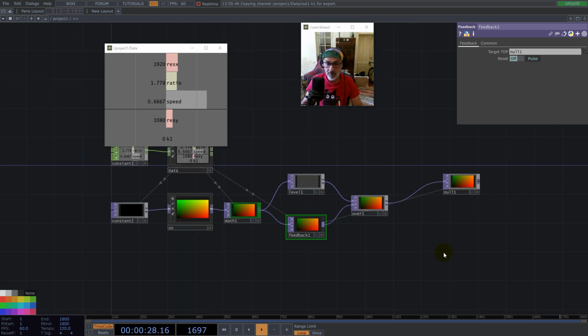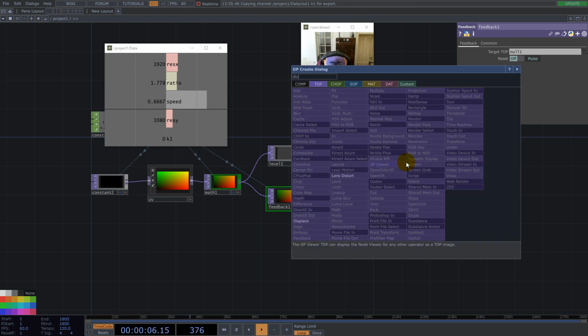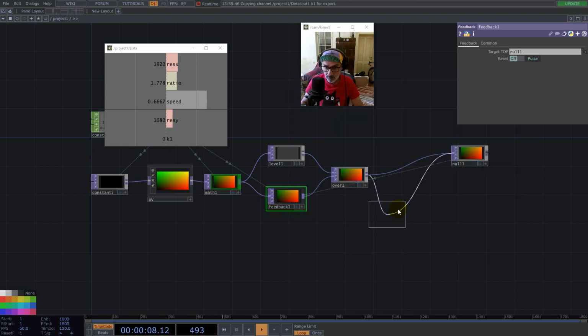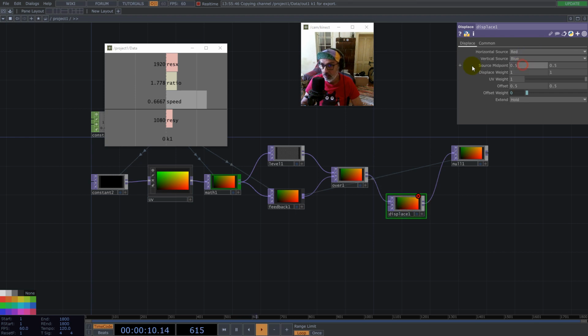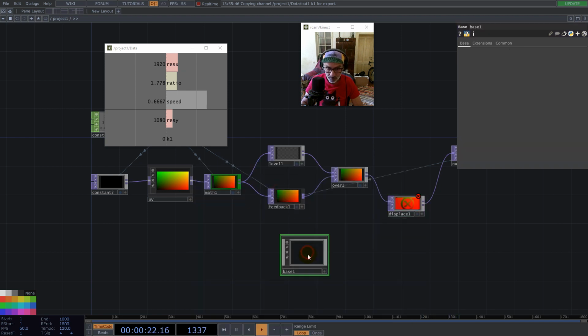Yeah, we have this. Now inside this loop we need to displace. So let's have displace. Okay, and here we go with 0 for the source midpoint. Vertical source we take green, and let's have a base. We call it vectors.